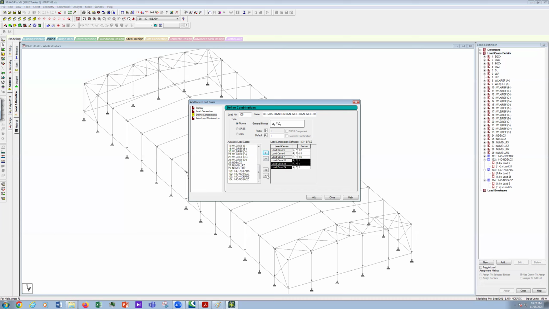I just go back here and bring them again. This is dead in x direction, and this one for x direction. So this one will be 1.2 because it's the dead load factor, and this one will be 1.6, and this one will be 0.5.